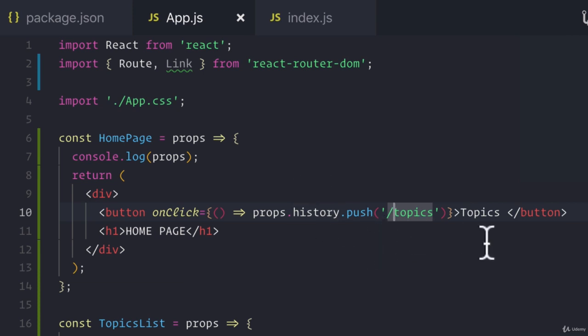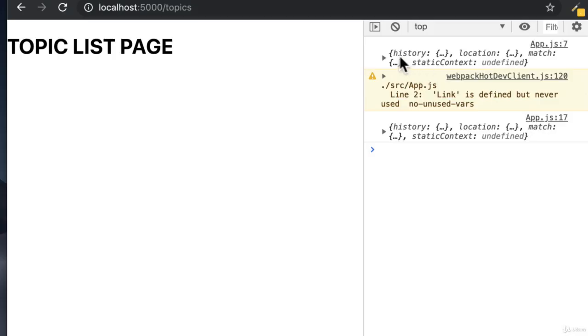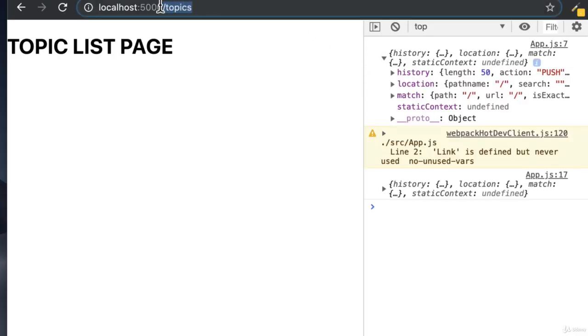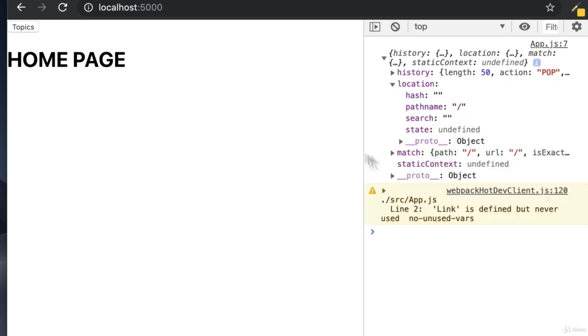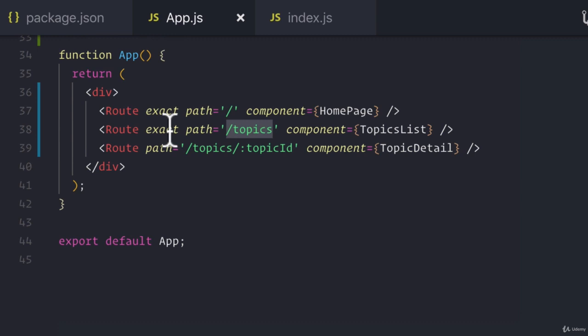The third prop that we have is the location. The location prop actually tells us where we are currently, like what is our application. The main thing I want us to focus on is the pathname. Ignore these other properties. Let's just look at the pathname. If we were to navigate, let's not make our homepage exact again.